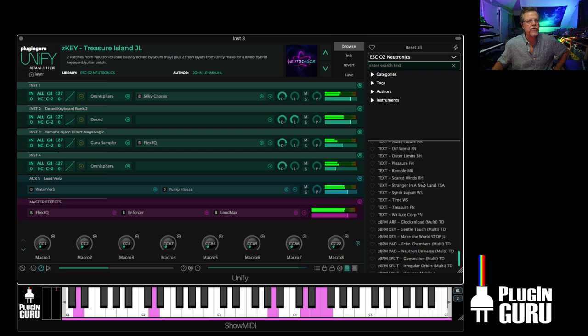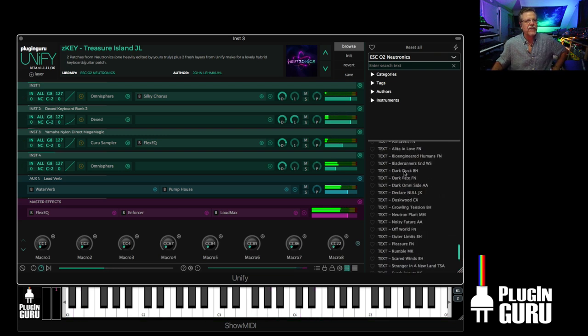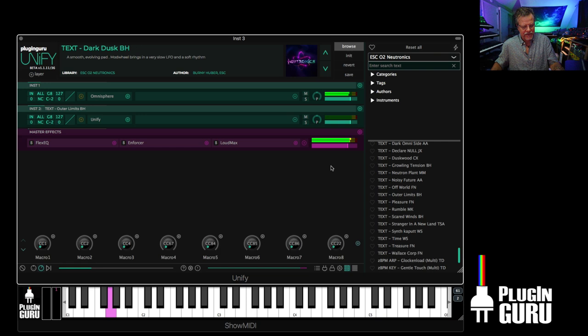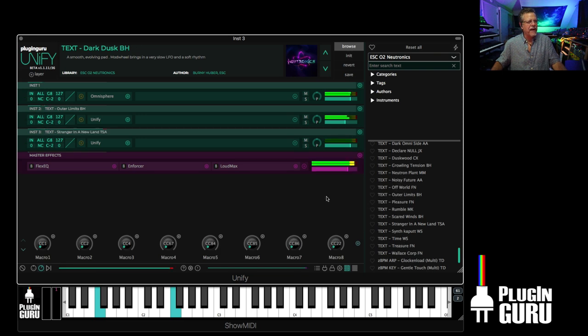Plus the fun thing with Unify is you can take one of these patches, take a texture, right click, add another texture. Stranger in a New Land, add that to the mix. And you have a really cool texture from 3 Omnisphere patches.